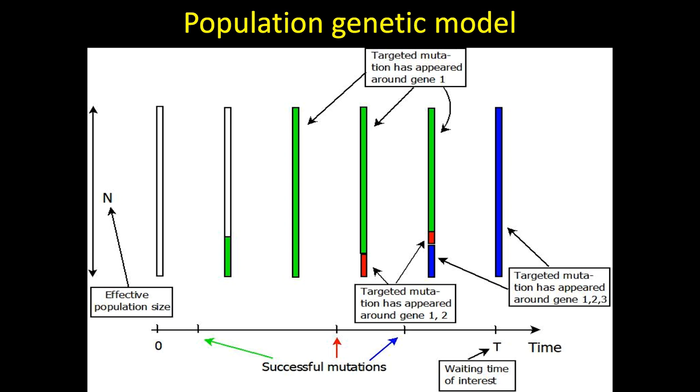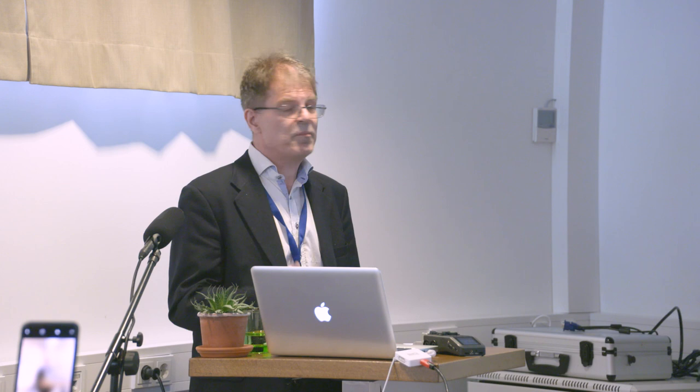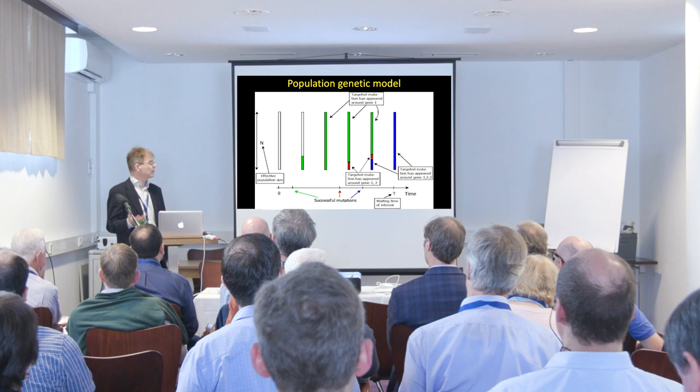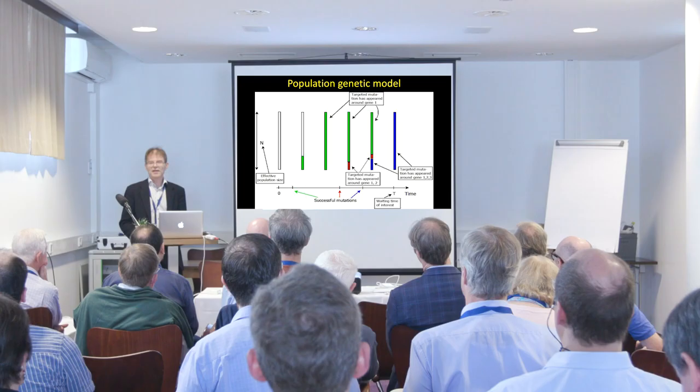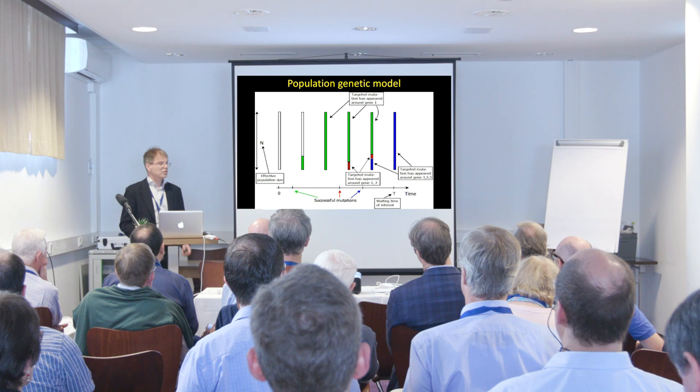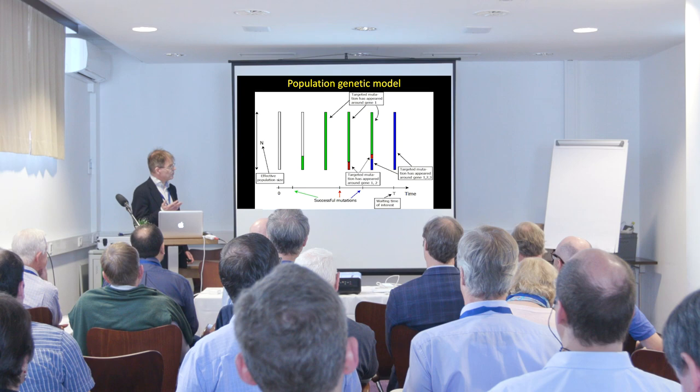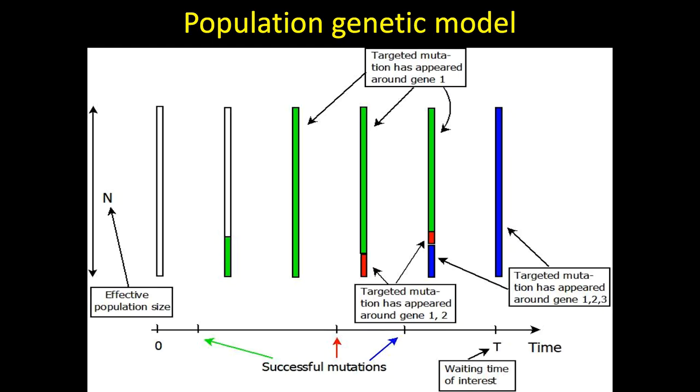And then at some later time point, we have a second successful mutation in the second regulatory sequence. And at this time point, later on, 15% of the individuals have acquired that second mutation. And before that mutation spreads to the whole population, among one of those individuals with two mutations in place in the first and second regulatory sequence, some individual gets the third mutation. And the offspring of that individual spreads and takes over the population, so that all three mutations get fixed in the population, and that is the final waiting time. Martin Novak has done lots of research on this. That is called a stochastic tunneling event. We go from one mutation to three with two mutations as a small intermediate step.